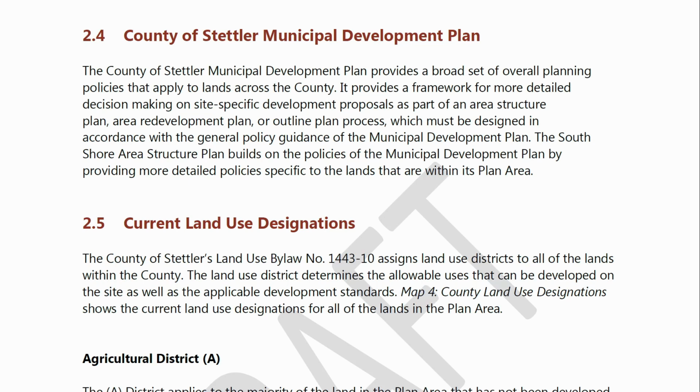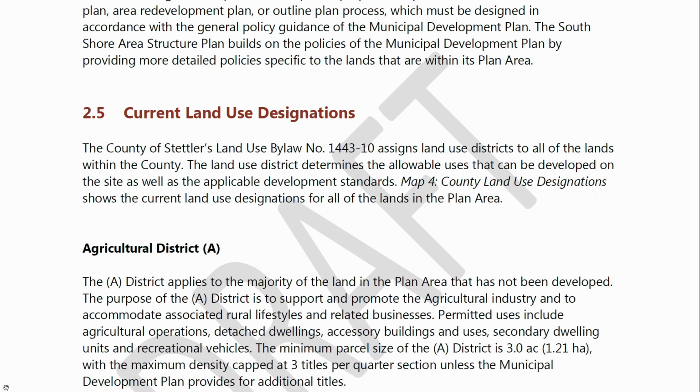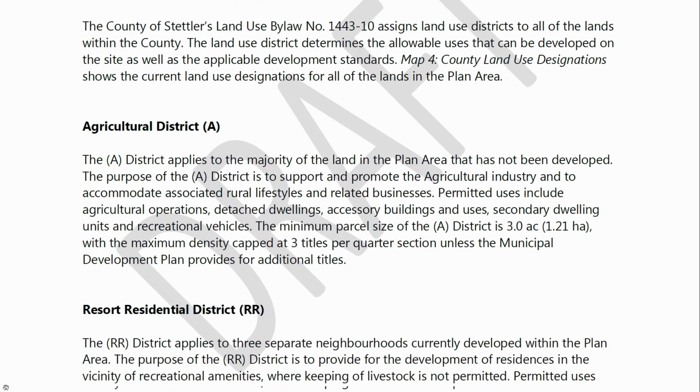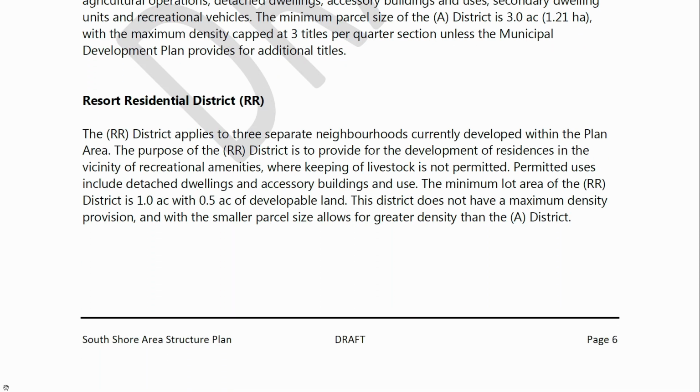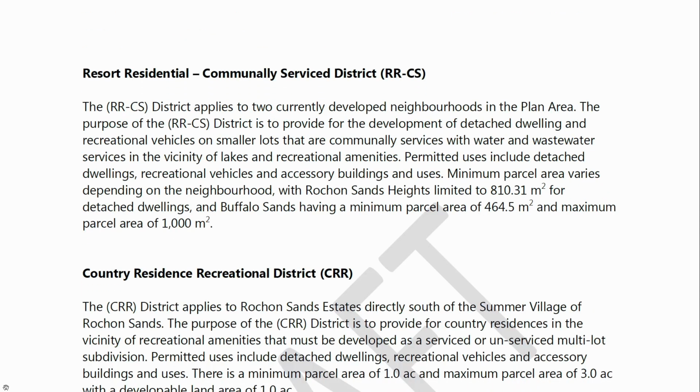So all of this, again, is context for the reader at the time that the plan was being prepared and written. Much of this background material got carried forward from the existing Buffalo Lake South Shore Intermunicipal Development Plan, which is a plan that the South Shore Area Structure Plan is meant to replace.